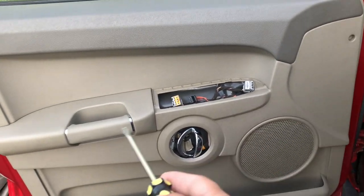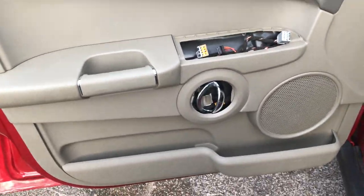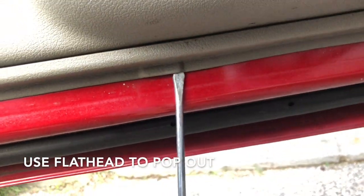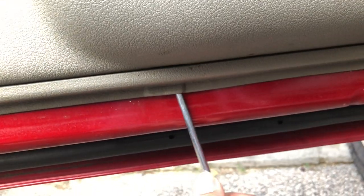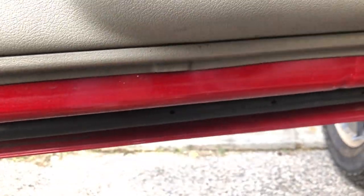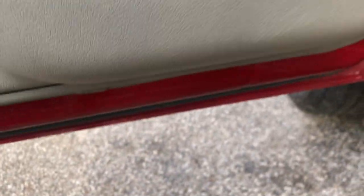So remove those two or three screws, remove the little cover, and unplug everything — very easy. Then what you're going to do is come down here. Most doors have this, but you'll see a little gap opening — see right here, it's kind of in the middle. That little gap is so you can put in your flathead just like this, then just pull back, and that will pop one of the clips. You heard that pop? Now that you popped that, you can put your hand in and start popping more.